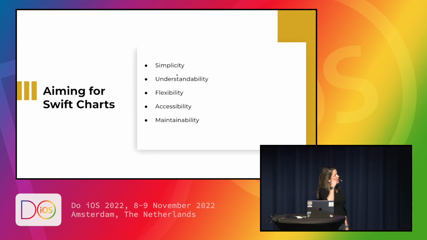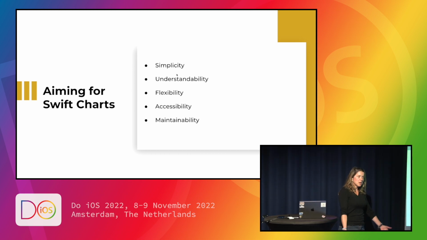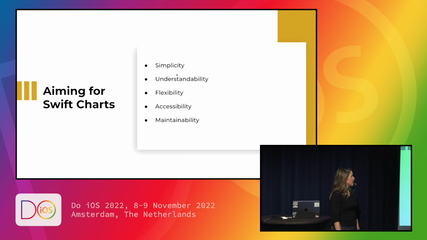So first, why Swift Charts? It's really simple. This talk is not complicated at all. The goal is to show simple things, and Swift Charts is part of that simplicity. Also, when you import Charts in your application, it's so easy to understand. So yes, we really need to use it, even if it's only in iOS 16, because it will be the future. Also, it gives a lot of flexibility because it's SwiftUI. Sorry for Jeremy, but it gives a lot of flexibility in your application.